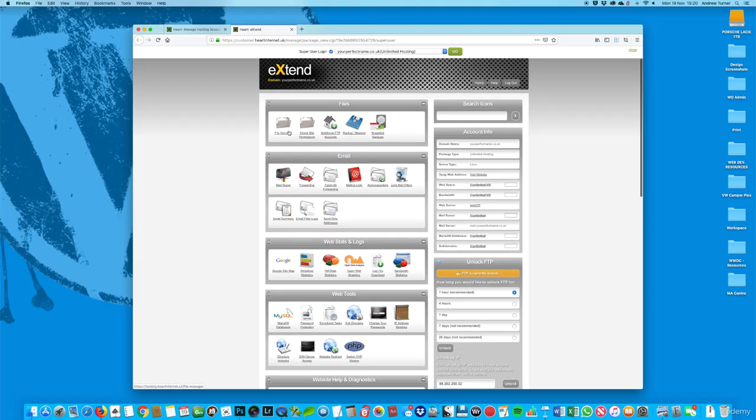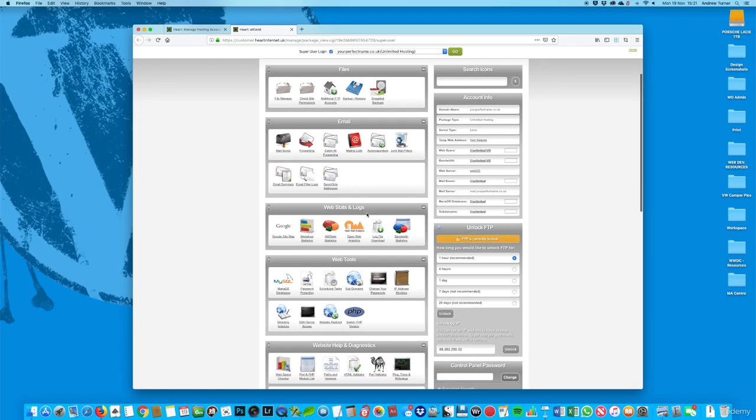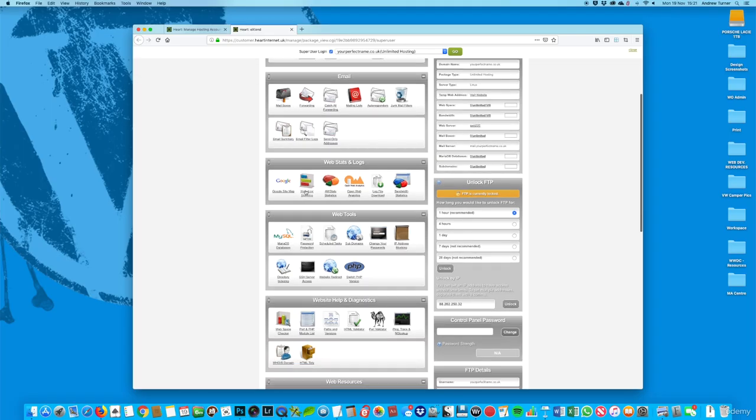So you can see that we've got various file manager tools. This is where we'd set up email, mailboxes, mail forwarding accounts. This isn't really covered in the course, although there's plenty of information about this on the Heart Internet website itself. We're concentrating purely on developing the WordPress side of things on this course.